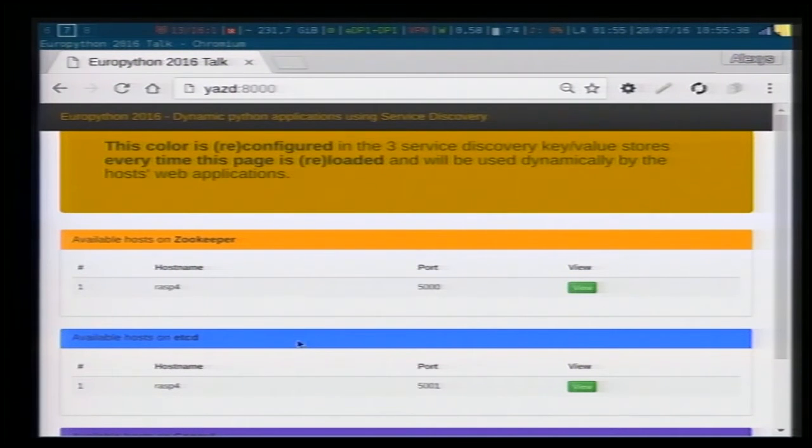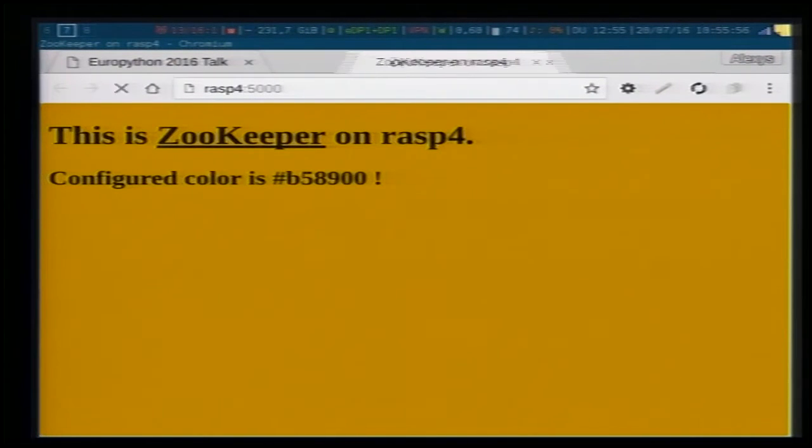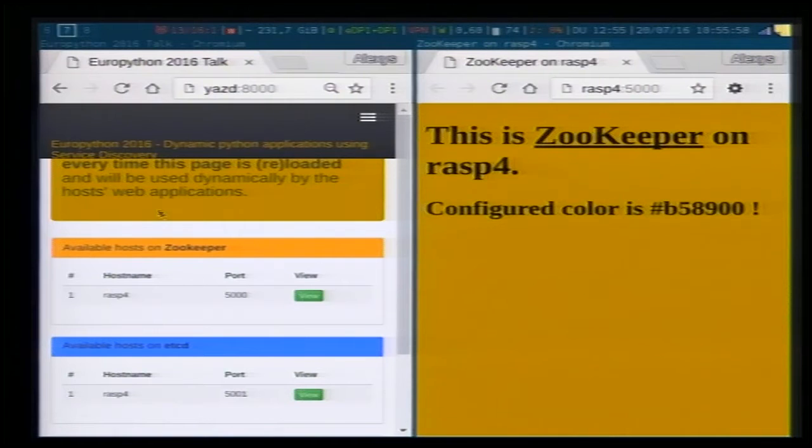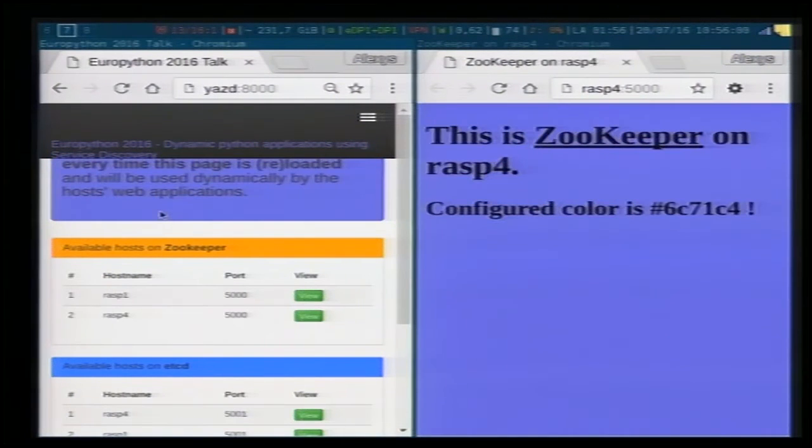So Dirk, can you start running your Raspberry Pi? So Raspberry Pi 4 is this one that I plugged in a few seconds before, and I can just go to it like this, and you can see that every time I change the color in the key value store, it will be picked up by the application from, in this case, Zookeeper.